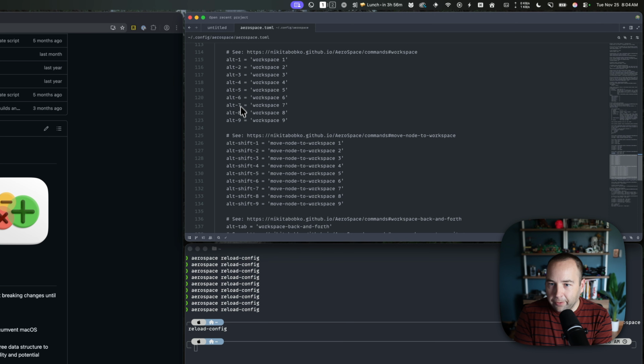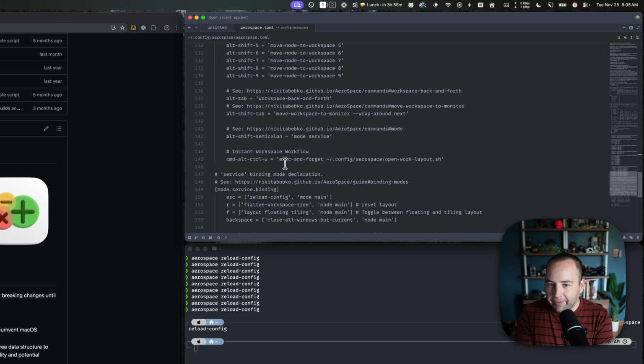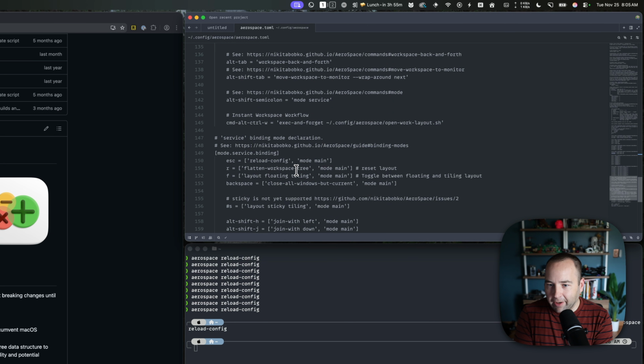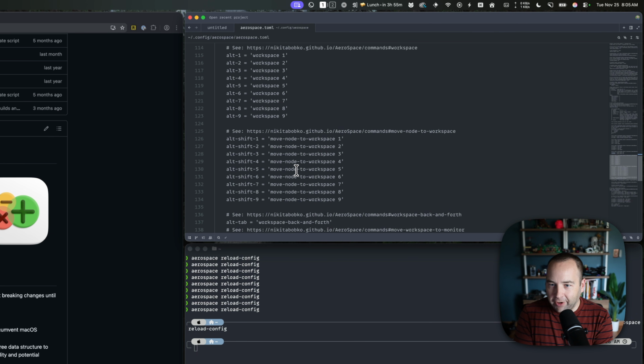And then these are the keyboard shortcuts we were using quite a bit, right? Option 1 through 9 is going to change between my different workspaces. And then Alt-Shift, or Option-Shift, 1 through 9 are going to move the node to a workspace. The node is the window that you're looking at. You can go into the weeds again. Josean's video does a very good job of explaining how that works. I'm not going to do that here because I'm not going to do a good job compared to him. But yeah, that's some of the stuff there. There are some other keyboard shortcuts you can look at here, but that's the gist.